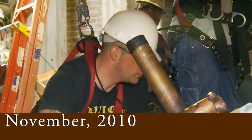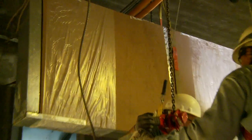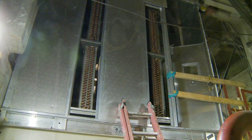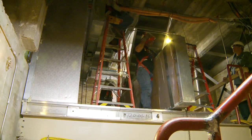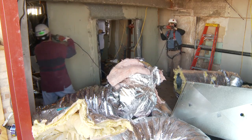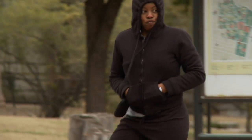The air handler is moved in pieces through the opening and assembled inside the tower like a ship in a bottle. Four months later, tower level 29 is completely transformed and the new air handler is taking shape. But the trickiest part still lies ahead — the construction team has just a few short weeks to tear out the old air handler and get the new one connected before students and staff return from winter break.